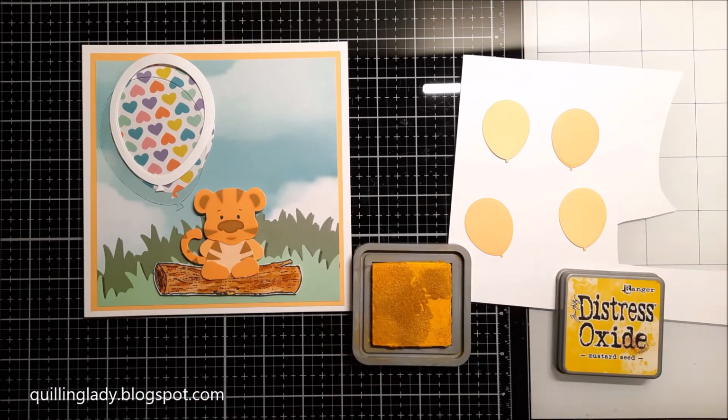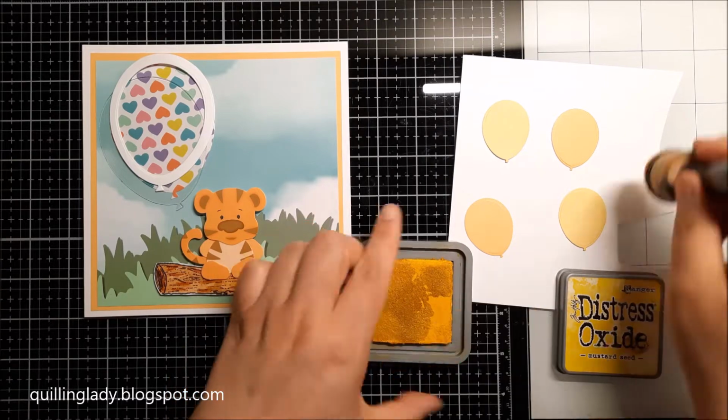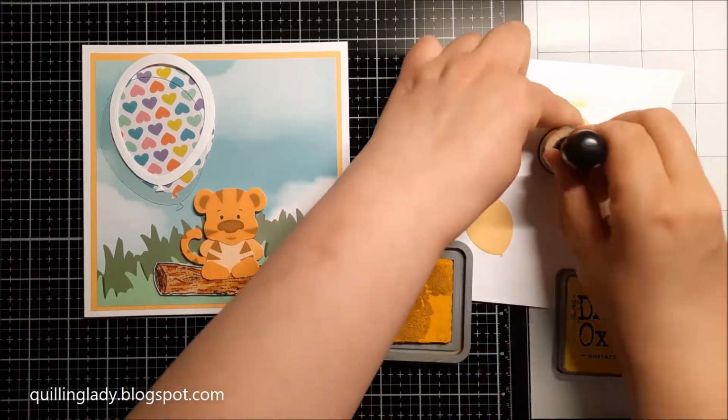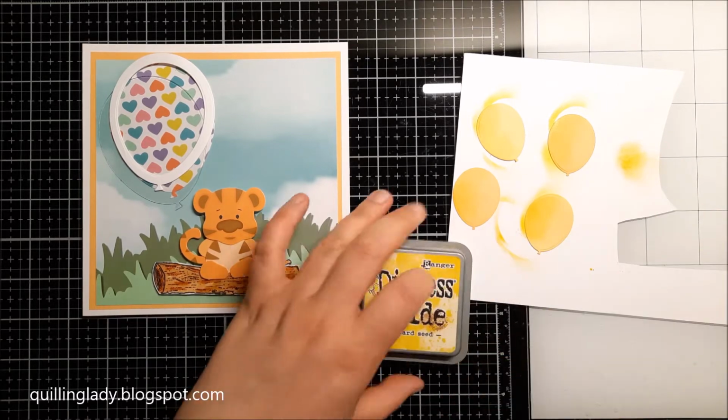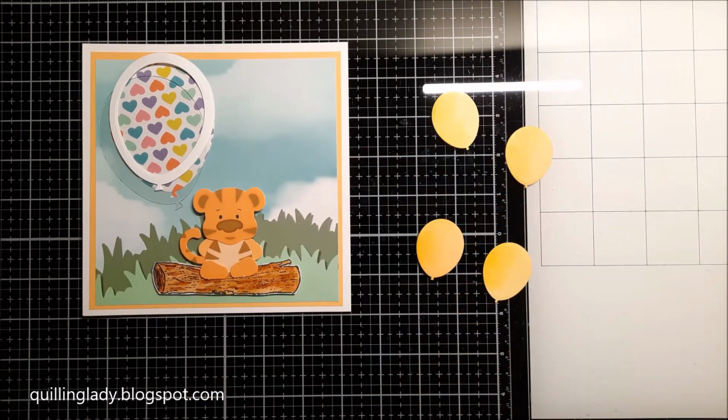To add a little bit more dimension and interest to the balloons, I'm going to use Distress Oxide ink in Mustard Seed. I love it. It doesn't really need that much, but it really makes a difference.